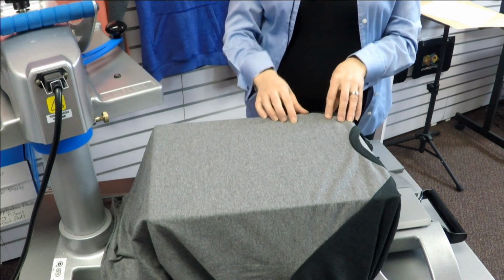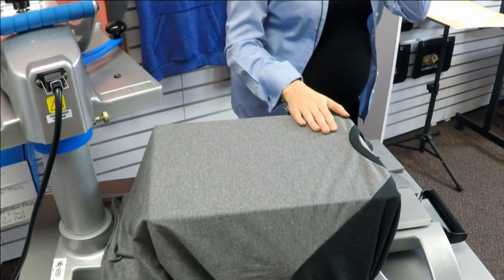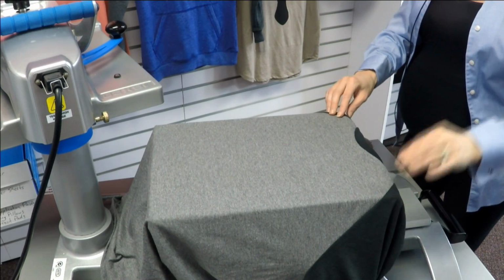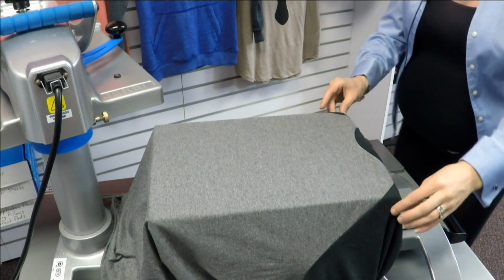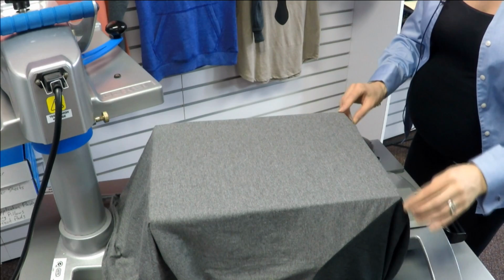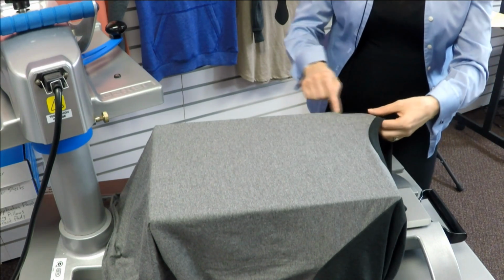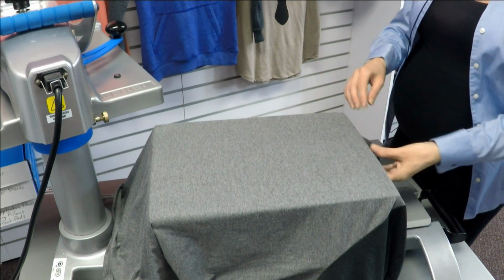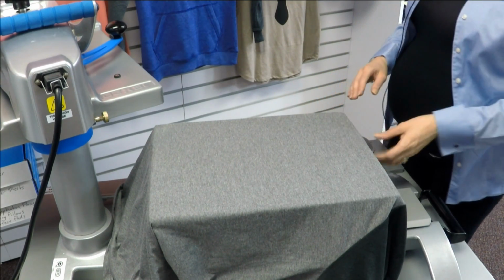When I load heat sensitive items onto my heat press platen, one important thing to ensure is that you're getting all of the seams or raised areas off of the platen. So I am using this 11 by 15 for this raglan to pull these tight shoulder seams and collar off of my platen. That way I can get an accurate application.